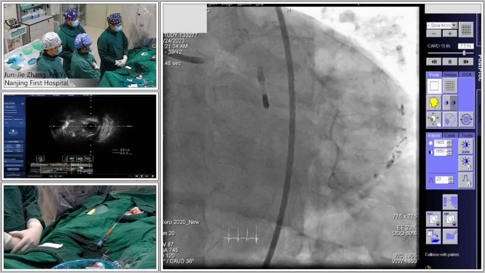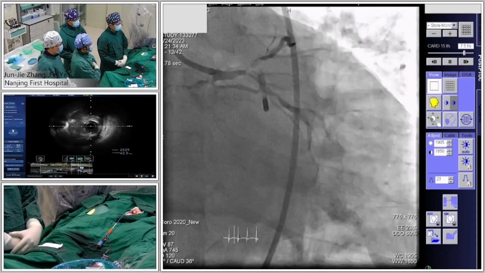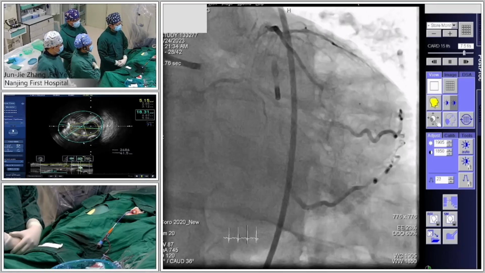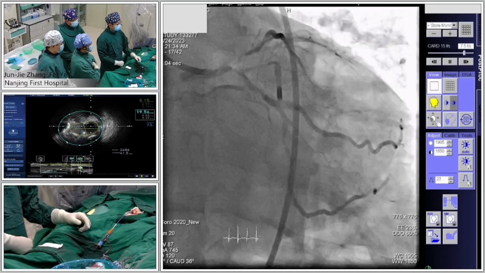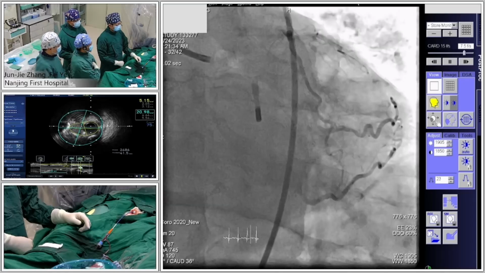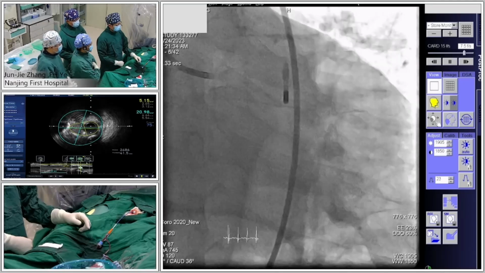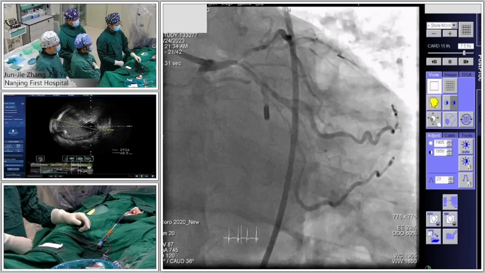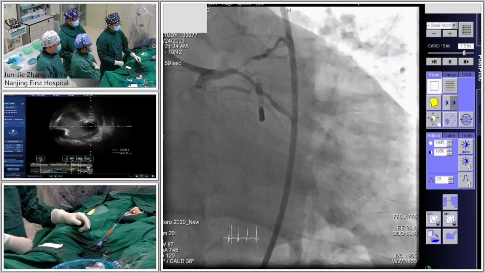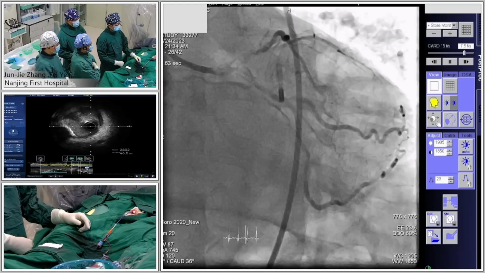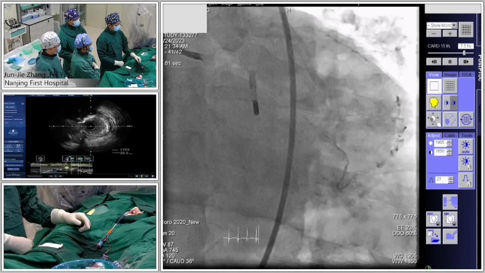For this typical unprotected left main, we should use IABP support. Although this patient's LVEF is 53%, you can see the RCA in fact already has hypokinesis of the inferior wall, and the left side is the critical lesion. I think with IABP, this case is suitable.